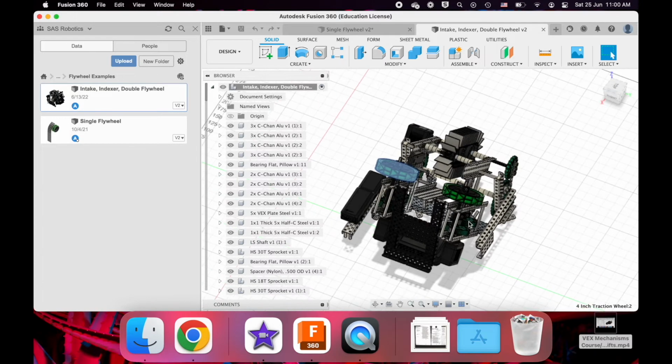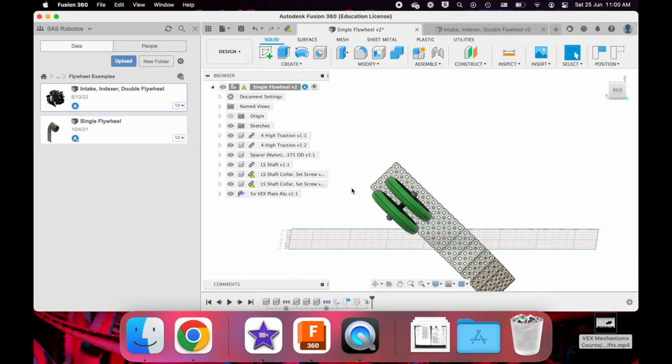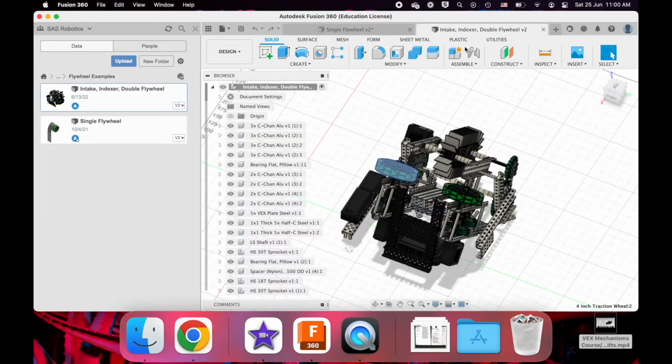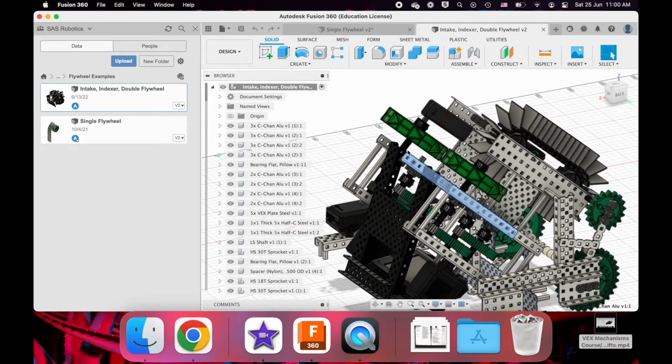Okay, so I've already covered some of this, but I'll try to put it more concisely, the different advantages and disadvantages of each of the options. First, we're going to completely ignore the double flywheel vertical option that I talked about a bit. But okay, why would you ever choose to try to shoot your game element horizontally like this?